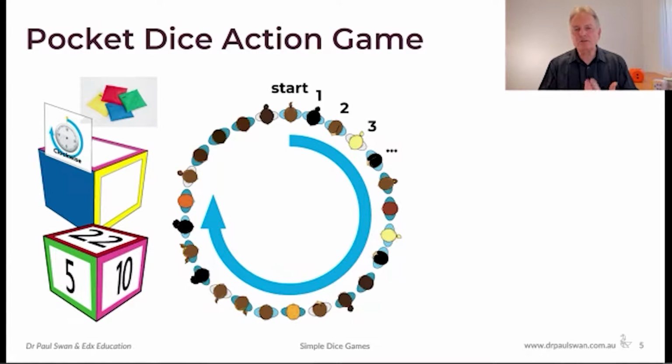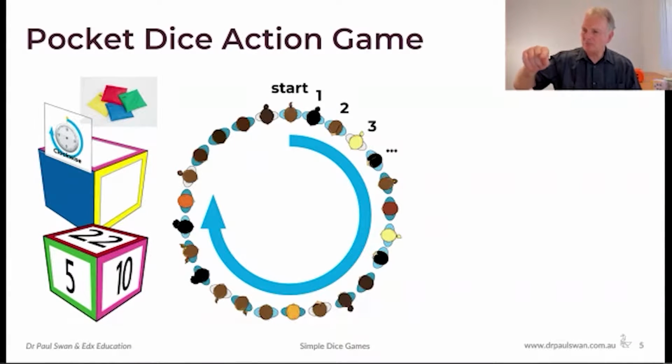Now, if I wanted to focus on the word clockwise, I'd probably put it on 5 faces. So the nice part is there's 6 faces on the dice, but you could have 5 of them with the word clockwise, so that comes up a lot in that one there, and maybe 1 anti-clockwise, that would be there. So essentially, this is a bit like different countries, different places have different names, but a bit like duck, duck, goose, or hot potato, or something like that. I'll explain how this works.